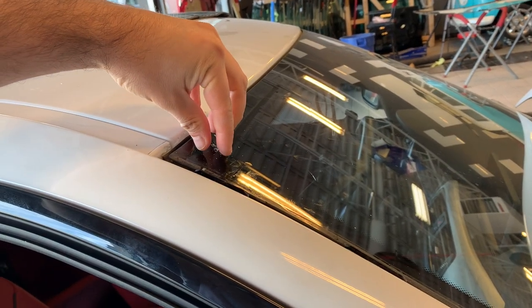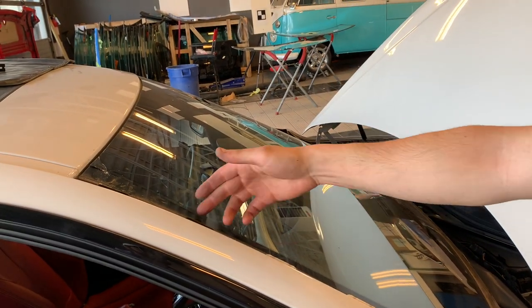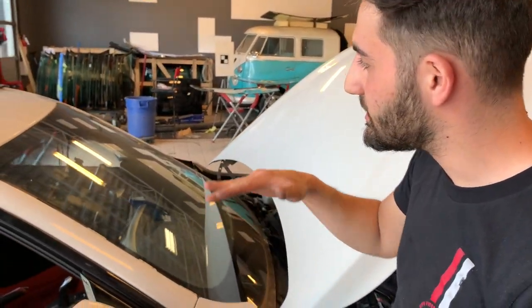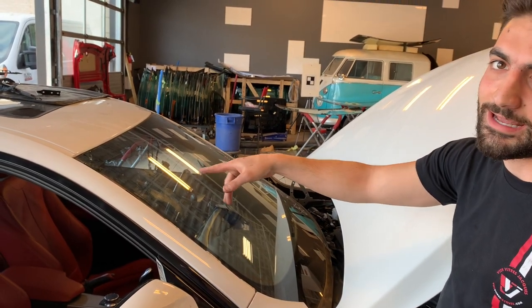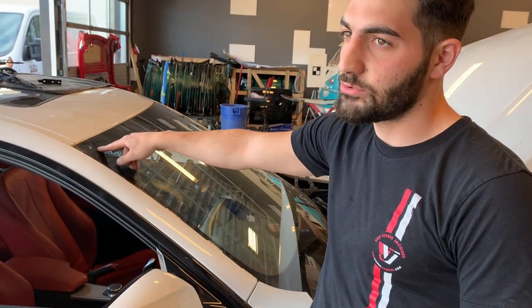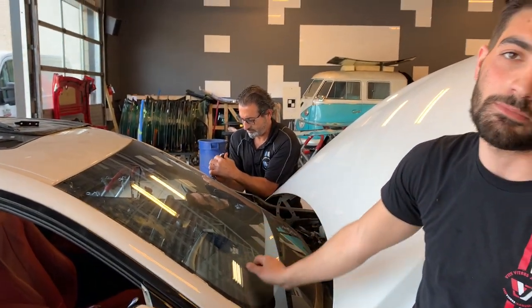The chip started small, and then all of it started going all over the place. Because when you drive, you have a lot of pressure around the edges of the glass. You see all the black marking, that is where your glue is, all the time. The black part of the glass blocks the heat from the sun. But it's also weaker on the edges because it has the most curvature at the end over there. If you got the same stone chip in the middle, it probably wouldn't have had the bigger impact that it has now. But on the edges, it's much weaker because the glue is there and there's all the pressure. So as soon as you drive, the chip is going to start to walk. The crack is going to get longer much faster than if you got the same chip in the middle.